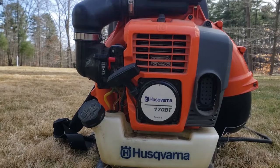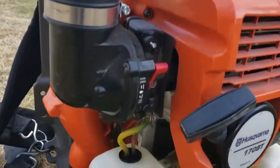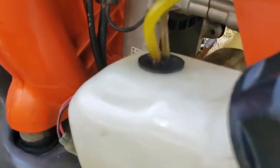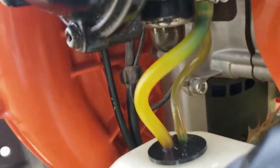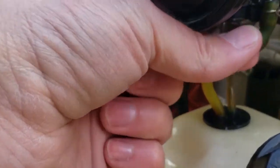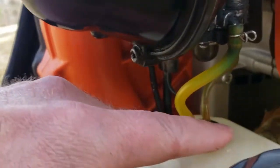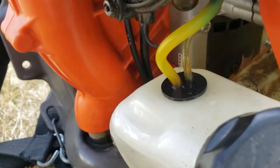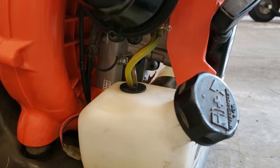But I started looking more into it after I picked it up and shook it a little bit. And I started noticing the fuel, or the gas, on top of the gas tank. It was right here. And I couldn't figure out if it was the primer button leaking, or if it was the fuel lines leaking. But this is what I did to fix it. So the first thing I thought I'd change out was the fuel lines.